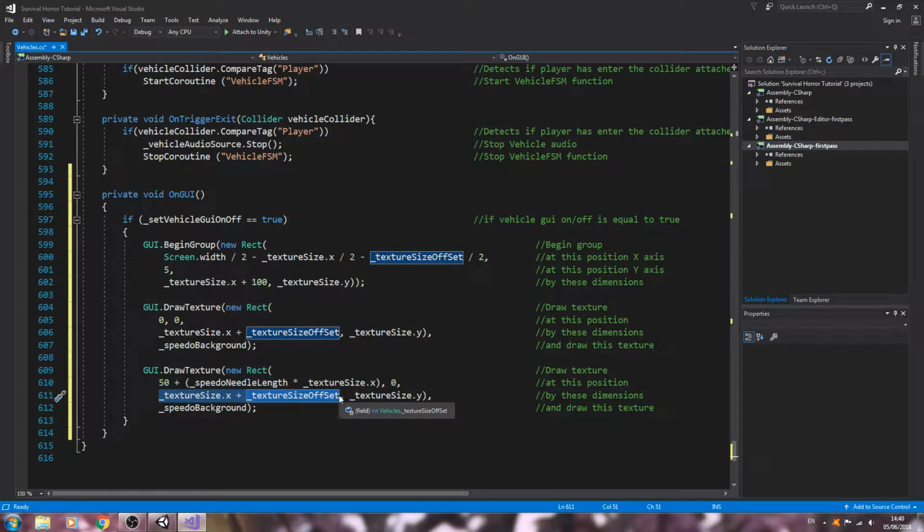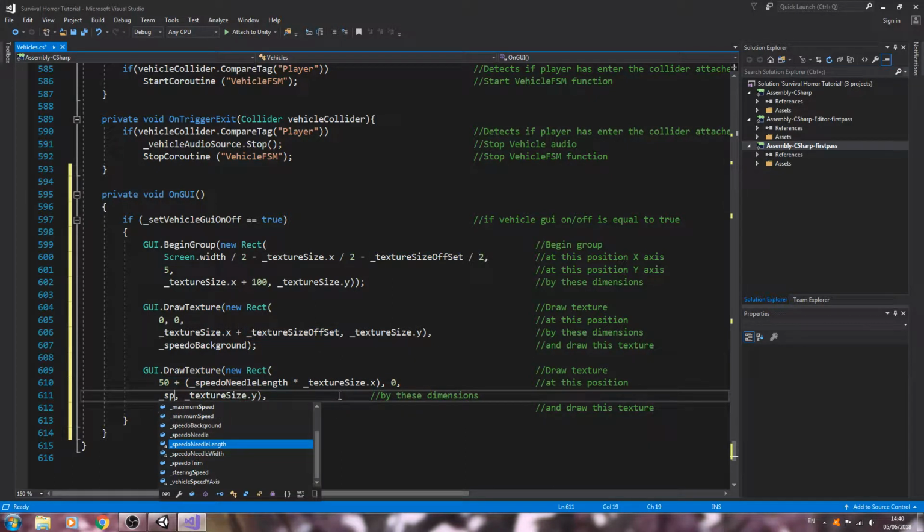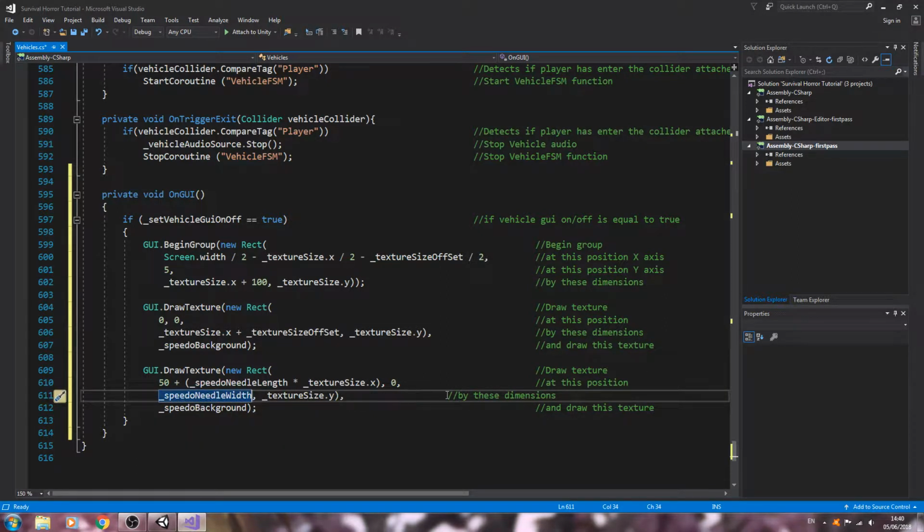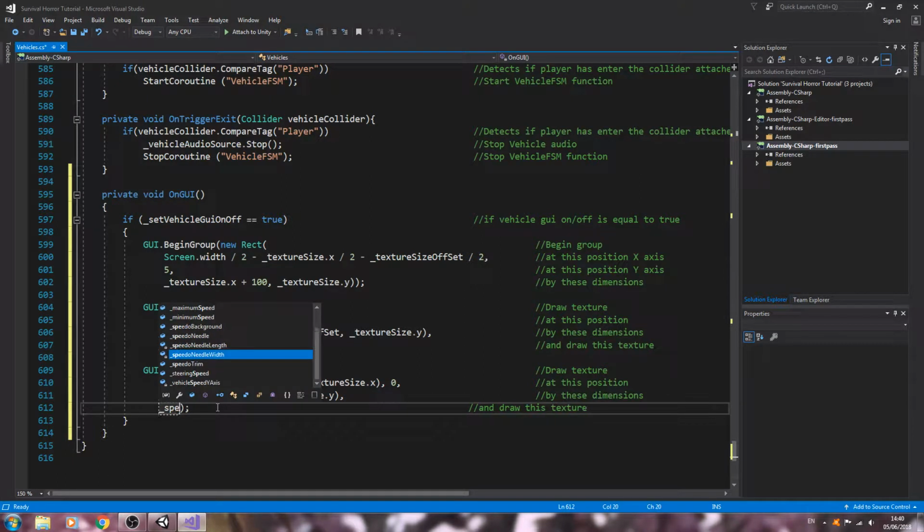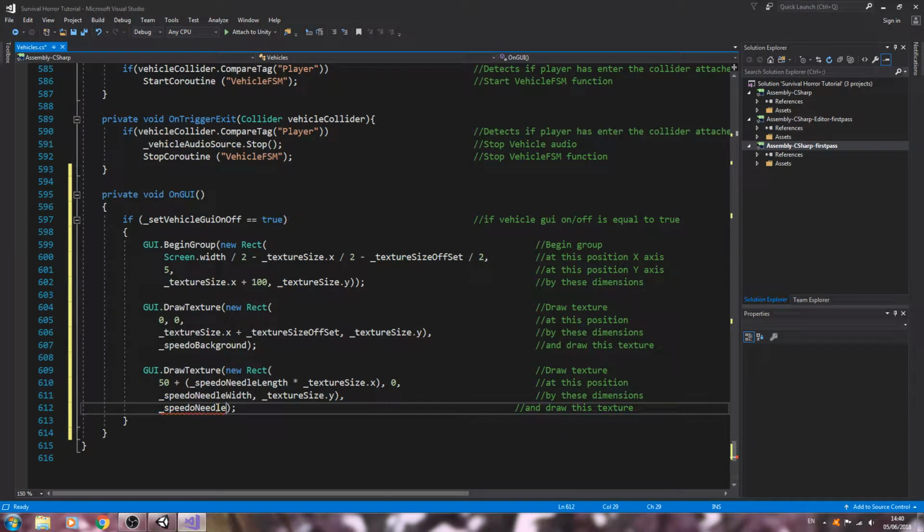And let's come here, speedo needle width by texture size on the Y axis, so that's absolutely fine again. And what we need to draw is the speedo needle.